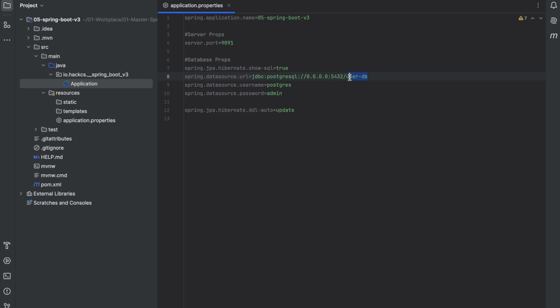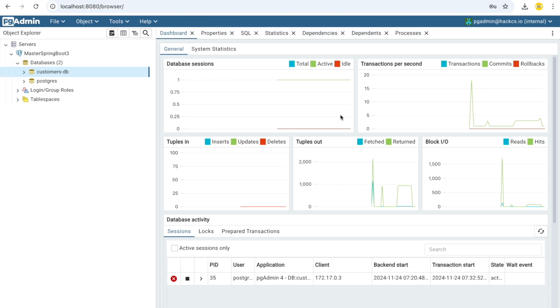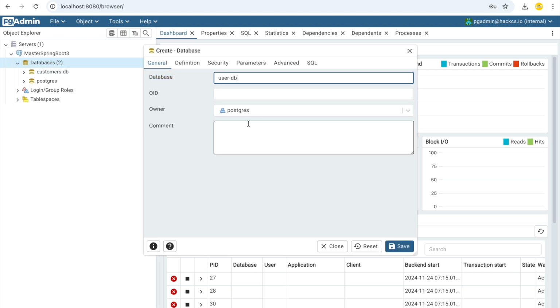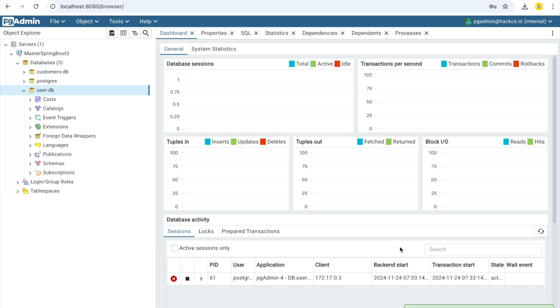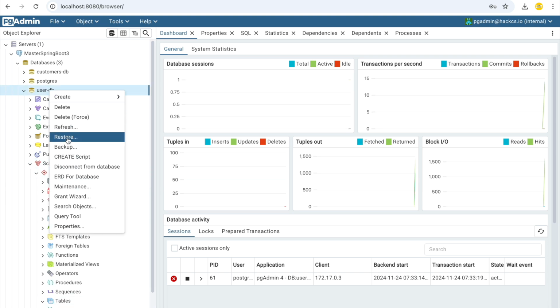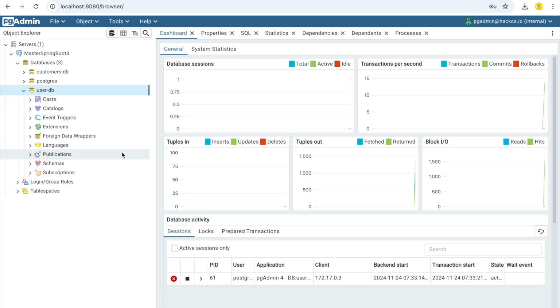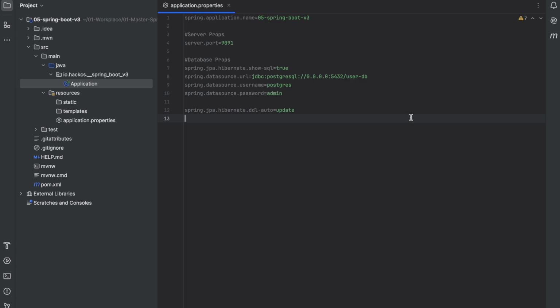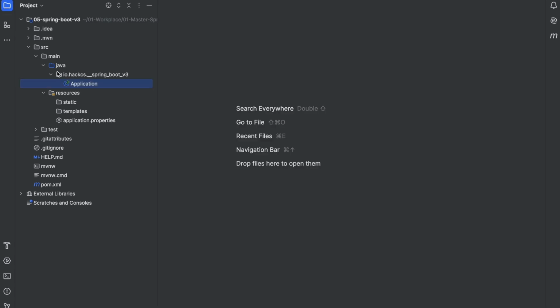So you need to copy this and create a new database, define user DB, and save it. Currently its default schema is public and there is no table. We will refresh it. Okay, our database is also created. We are going to use a different database, and now let us simply begin.